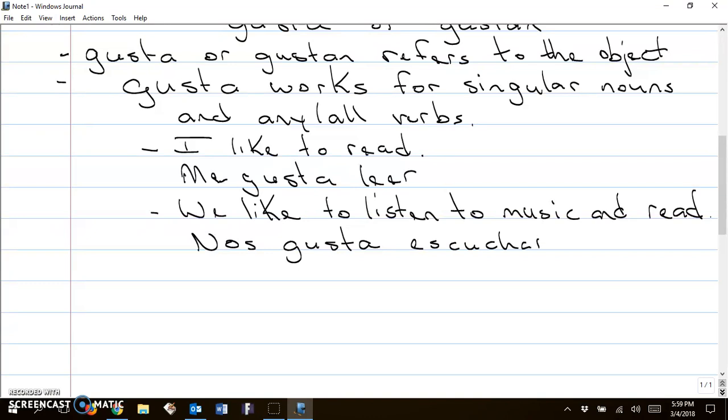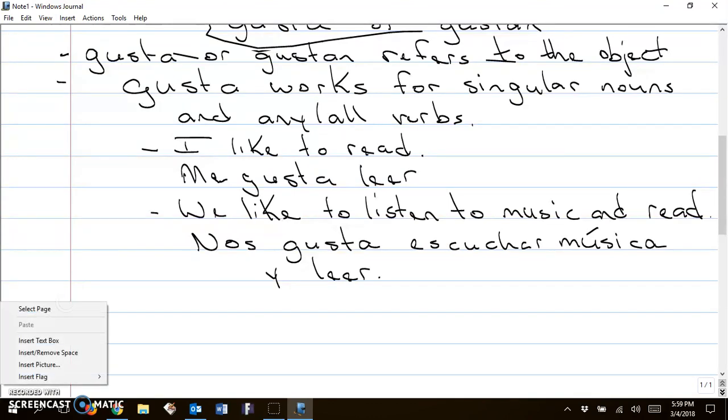Escuchar música y leer. So even though I've got 2 verbs, escuchar música and leer, we still use gusta. So anytime you like an activity, an action, some type of verb, it's always gusta.